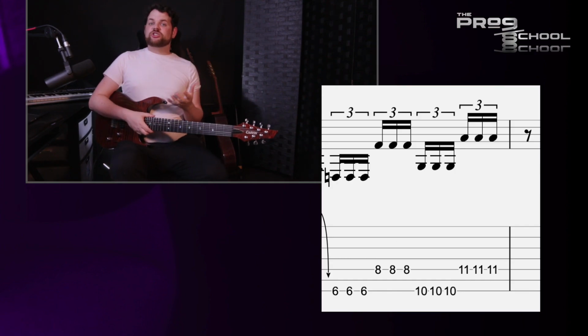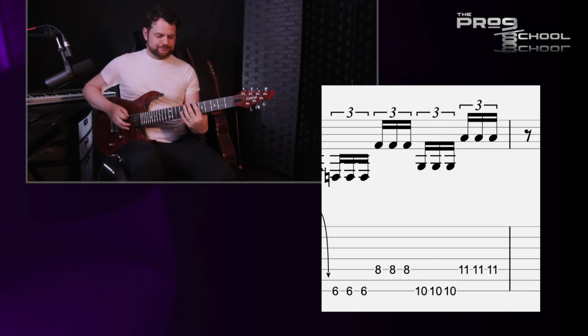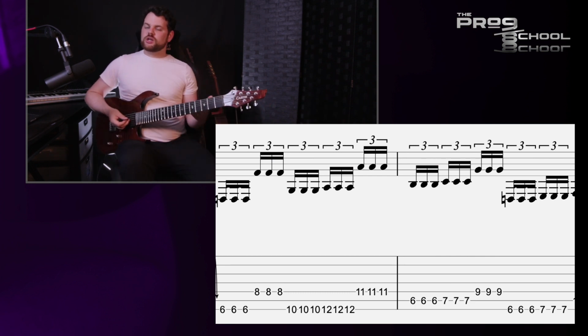There is a slight variation to the rhythm of this later in the riff, but I'll cover that when it gets there. There are 2 variations of the picked 16th note triplets. The first is just 4 notes, each one picked 3 times to equal a group of 16th note triplets with an 8th note rest on the end. And this longer variation, which has 10 notes.